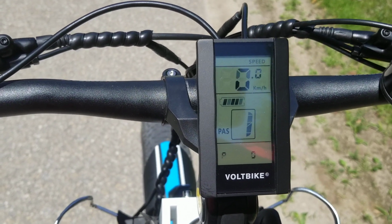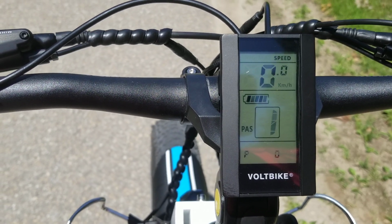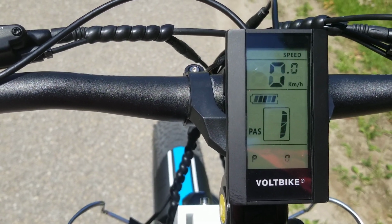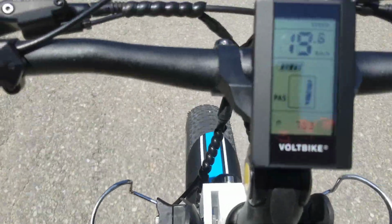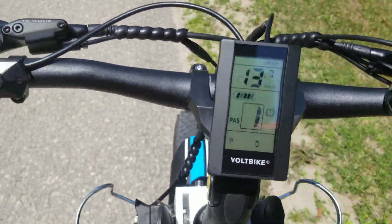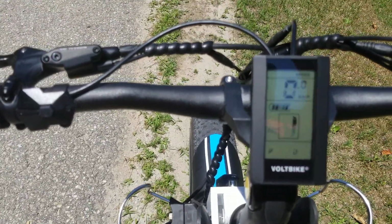Full throttle will give me as much power as I can ask for at this current setting of 20 amps. If it was really 20 amps, I should be getting closer to 1,200 watts, but it won't go above 800. Okay, so now I'm on full throttle. You look at the display here, and 770 is where I'm peaking. All right.